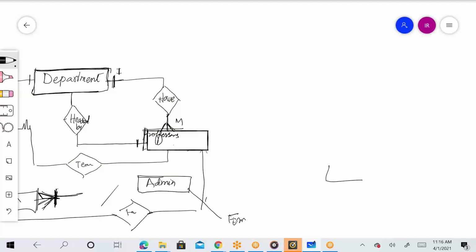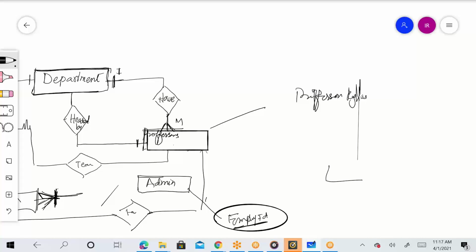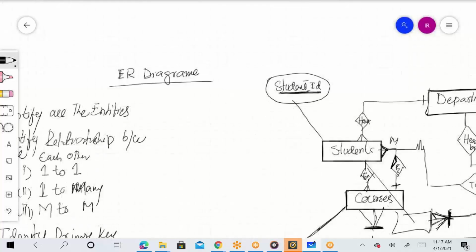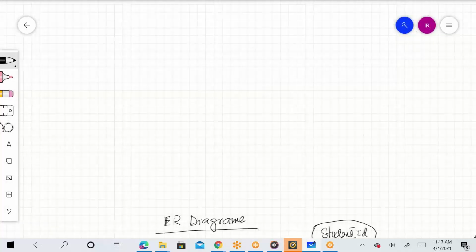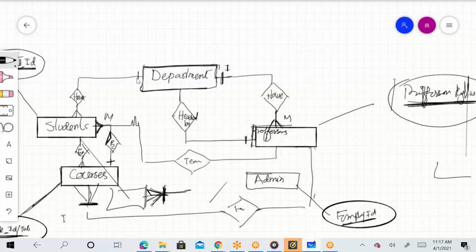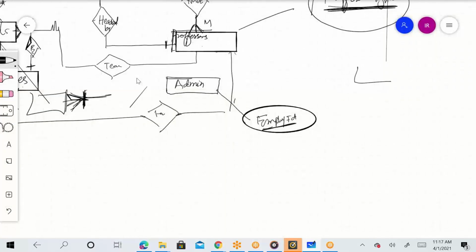Admin, so employee ID would be there. Professors, a professor registration or code number, something is going to be there. That is going to be the primary key. It is going to be decided from all the data we have available. The one I explained to you, that in your staging area you have all that raw data with all the information. They will be deciding which information can become the primary key, which information can become the rest of the data attributes.